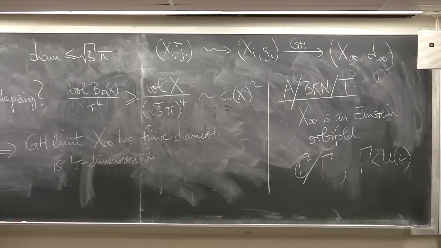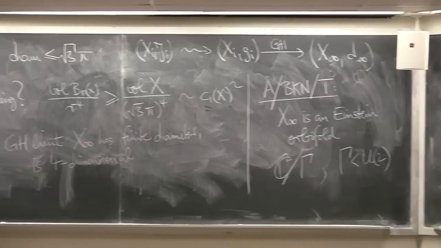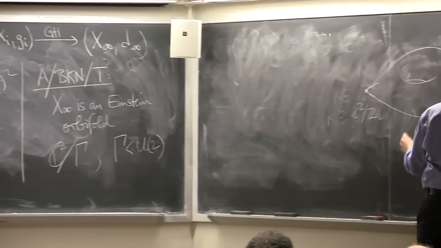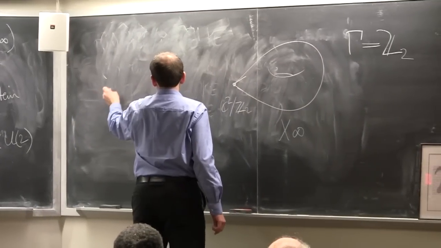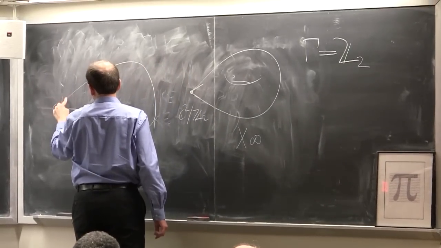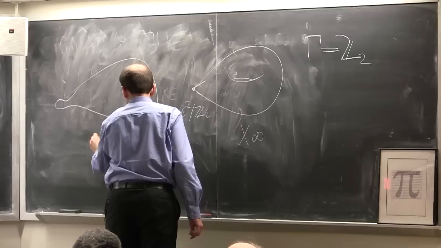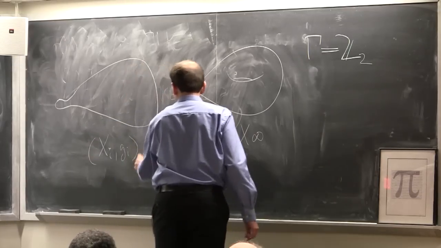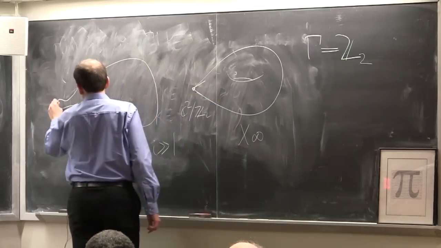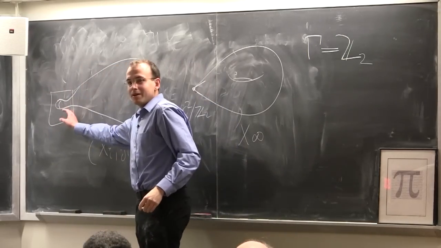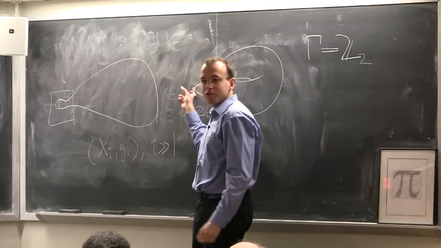So what does it mean geometrically? So imagine that's your Gromov-Hausdorff limit, this four-dimensional orbifold. So the easiest case is when there's only one singularity, when Gamma is equal to Z2, the smallest possible group. So you're forming one orbifold singularity. The space looks like C^2 mod Z2 approximately. So that's X_infinity. And then here you have a member of the sequence, X_i for very large i. You can imagine that there's some sort of little bubble forming. So this is (X_i, g_i) for i very large. So there's a little bubble of curvature forming. Some topology that gets pinched off and disappears into the orbifold singularity in the limit.